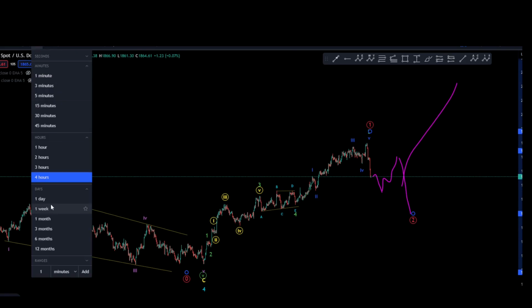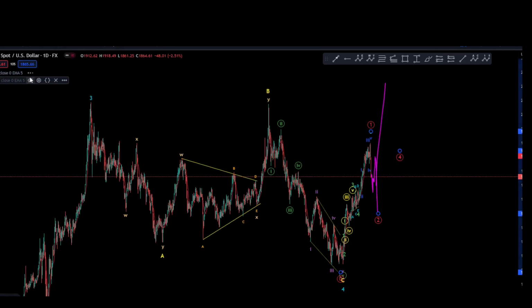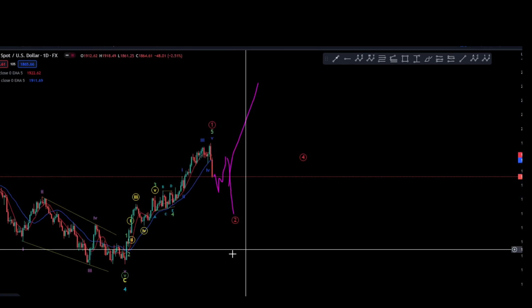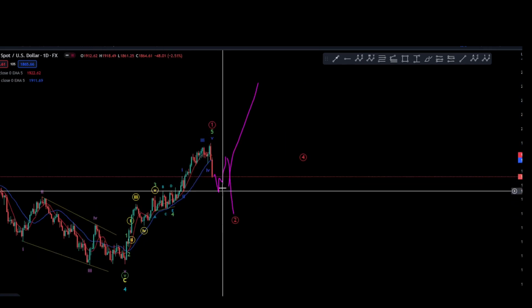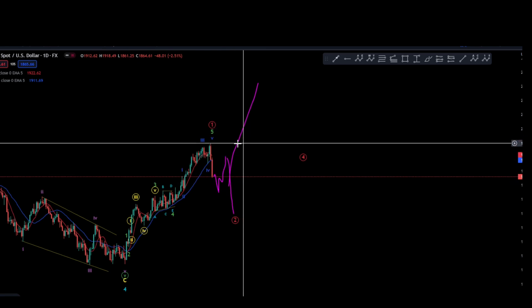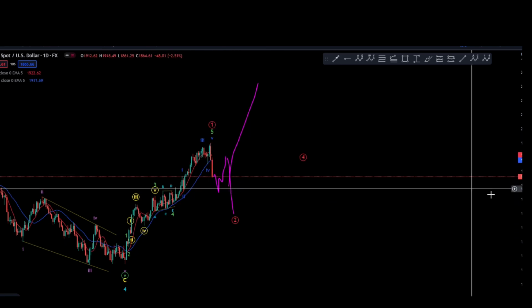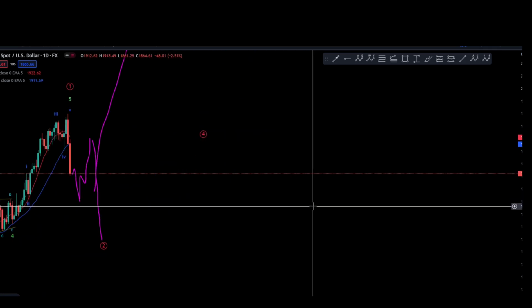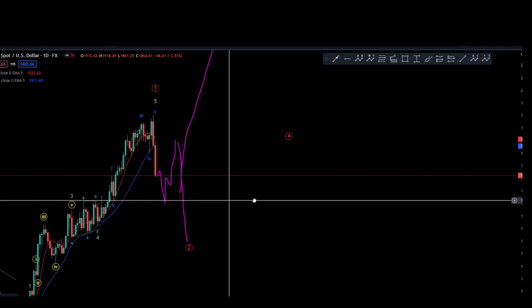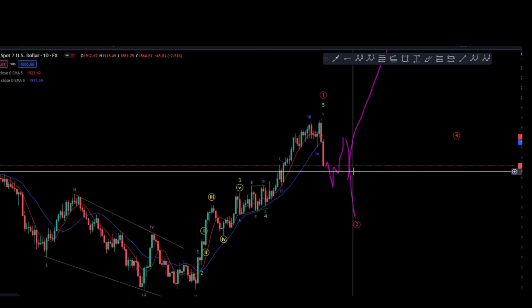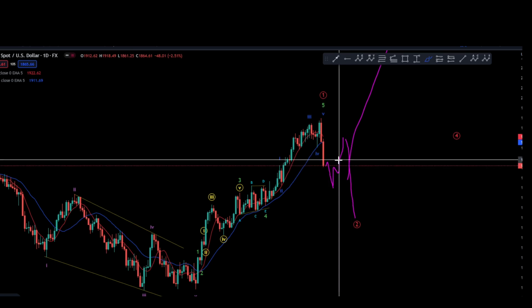On the daily time frame, we are extremely bullish in terms of the overall structure. However, we could start to see some selling momentum, even more selling momentum coming in, especially with the US dollar strengthening. And obviously on the daily time frame we do have a nice bearish engulfing candle, followed by another bearish engulfing candle, a bearish impulsive candle coming down. So I'm going to assume that we are going to get some sort of correction coming back in.